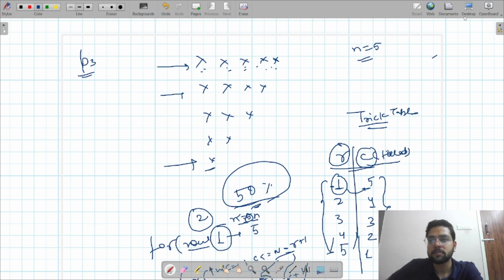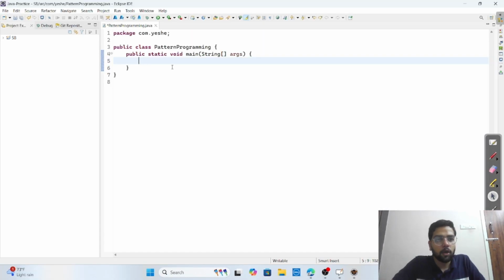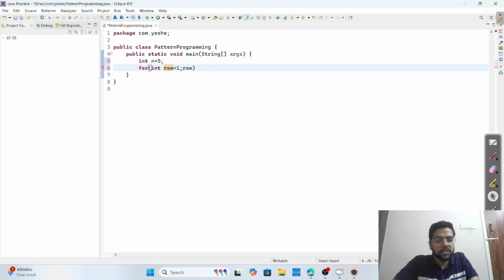Let me open my Eclipse. So here is my Eclipse and let's code it. Whatever I explained, that only I am writing here. The first for loop is the row for loop: int row equals 1, and row is traversing from 1 to n, where n is given as 5, and row plus plus.